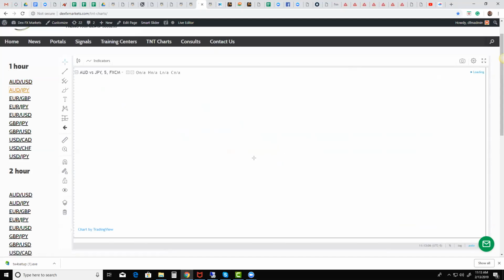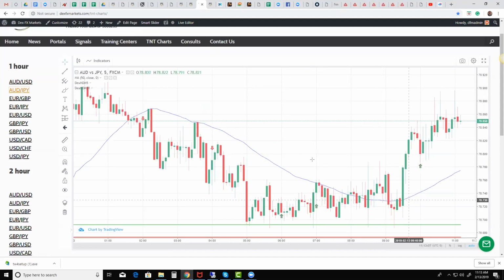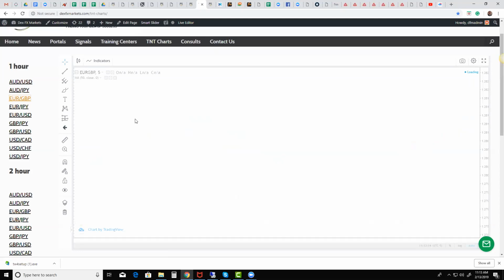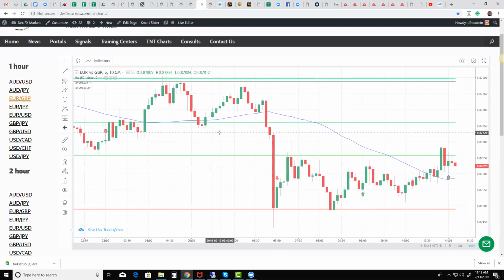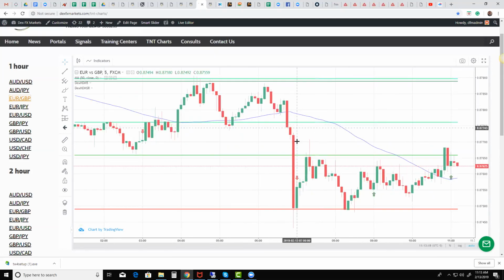Audi JPY. Same thing. Comes down, goes back up again, but I'm not seeing anything good. Great British pound. Once you start to really see it, you can filter these pretty quickly. We had a big giant movement, some consolidation, maybe even a flag situation, but I'm not really looking for things. As soon as it starts to cross the moving average here, even though it could be considered negation at that point, I'm not seeing anything decent.